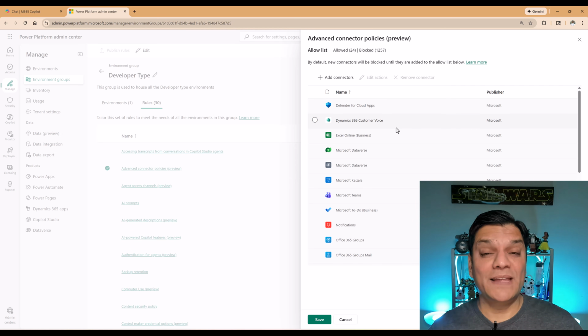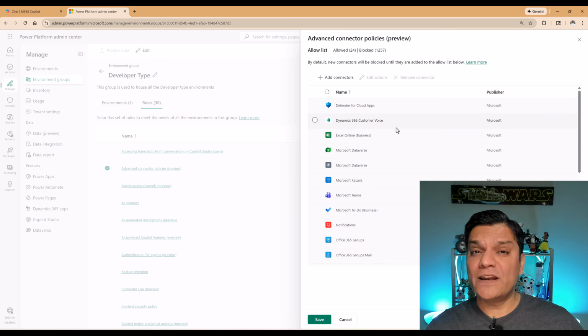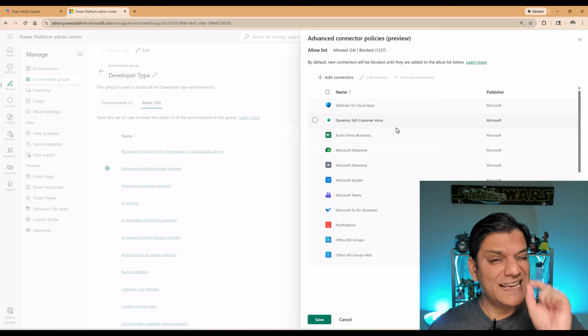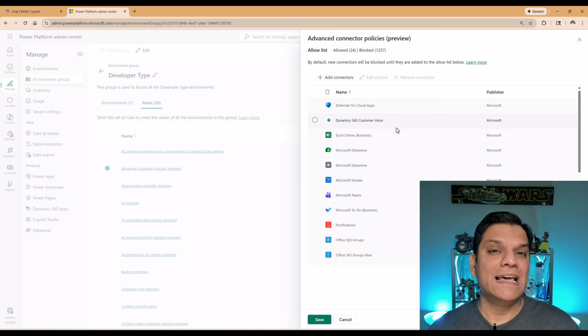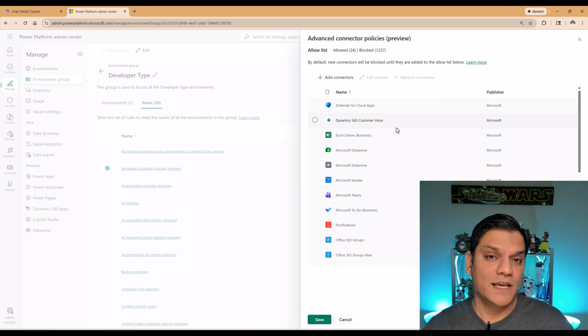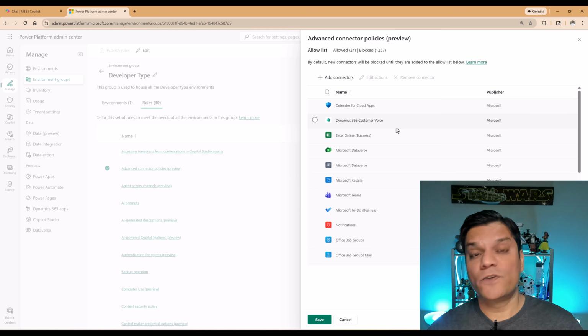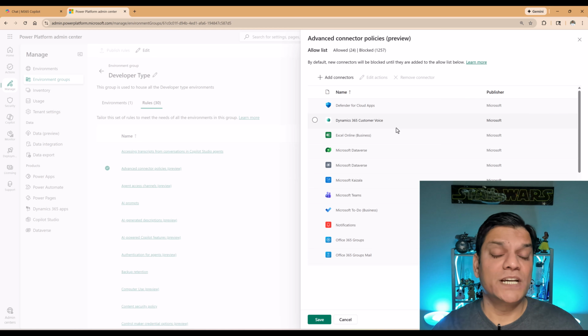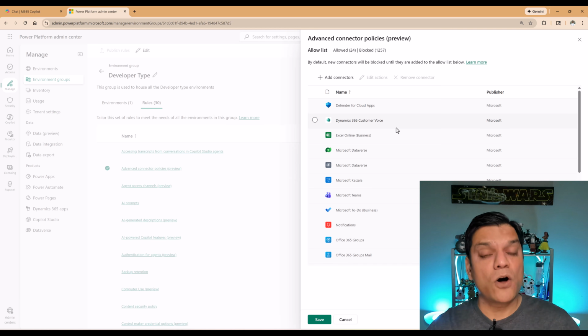This is where you set up that advanced connector policy, not just at a connector level, but each of these items and actions in that connector. And we can deep dive that in a whole separate video, but over here, the hidden feature that I want to talk about is the API for test connection. Now, it only happens for certain connectors, and I'll give you some examples. It happens for Office 365 users, for SharePoint, for Outlook, and also Teams.